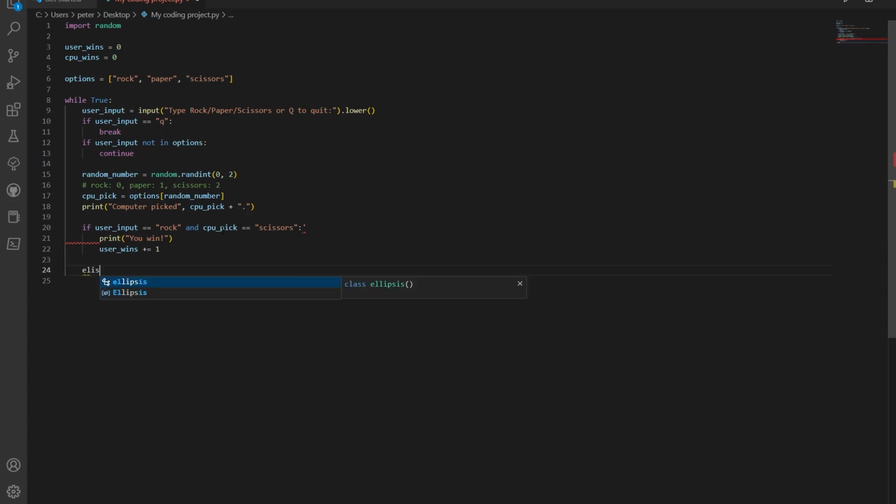Now we're going to do another one. Elif is basically an if and an else statement put together. It's basically just an if. You could use an if if you want.